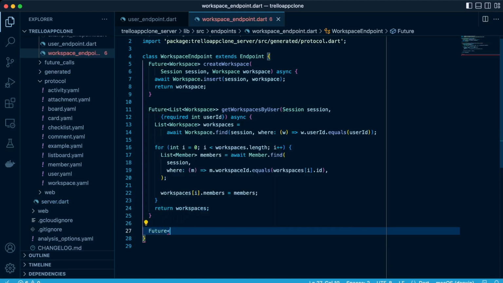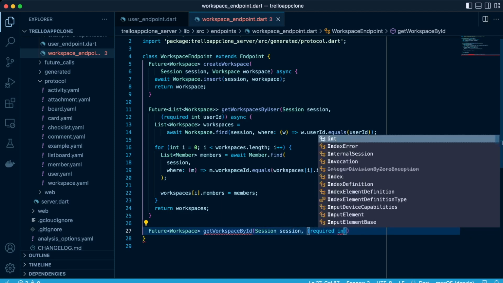Next, we're going to create a function that gets a workspace by ID.